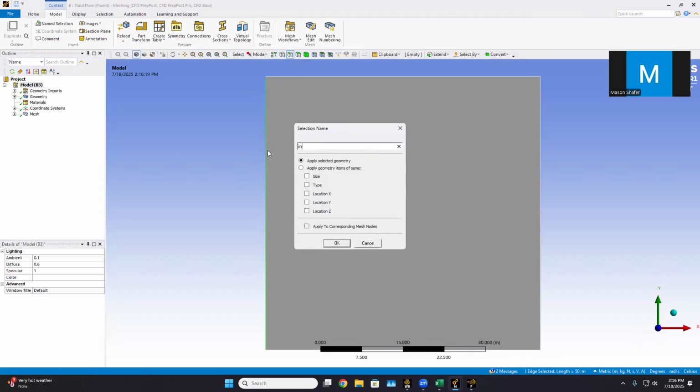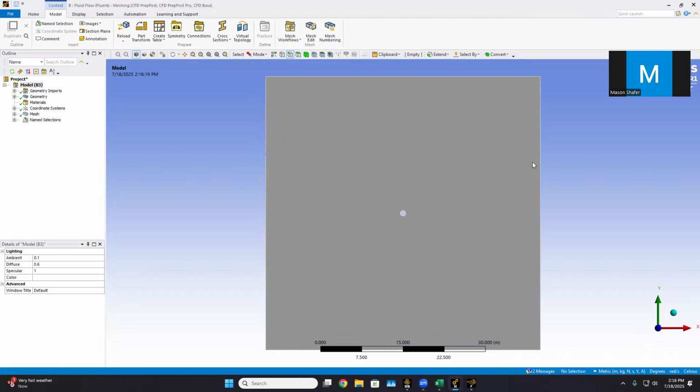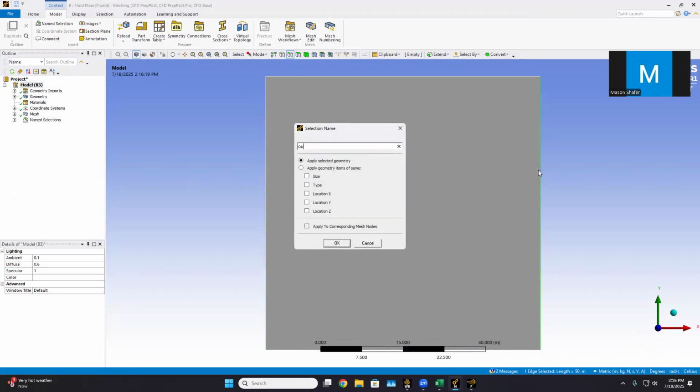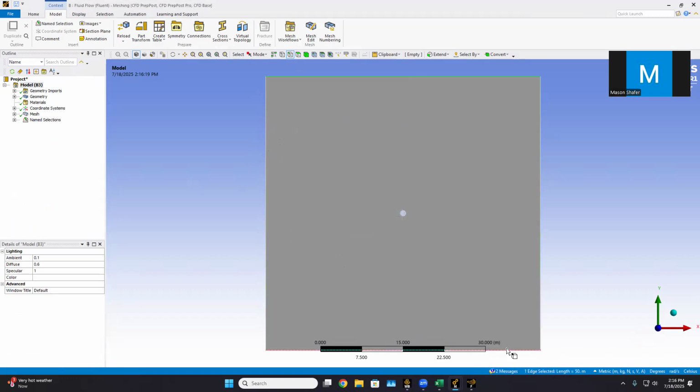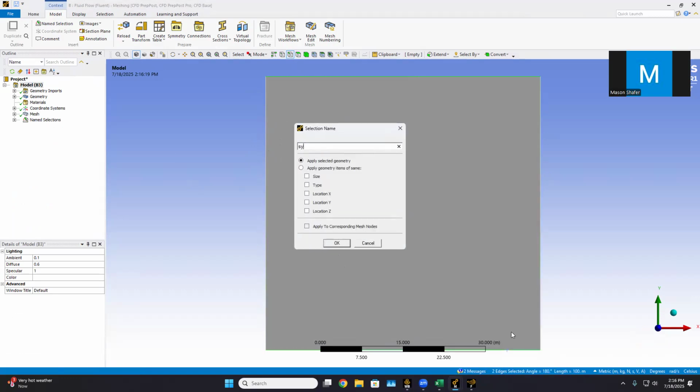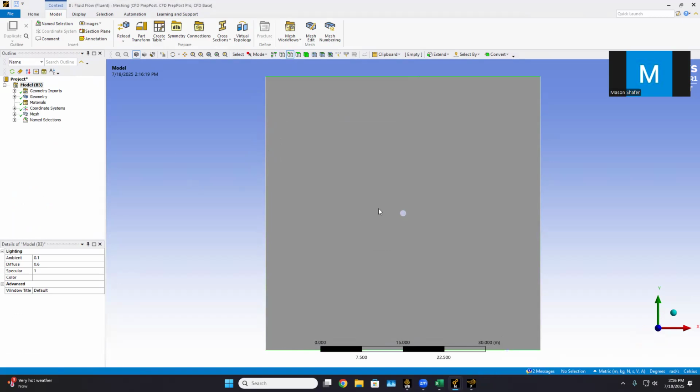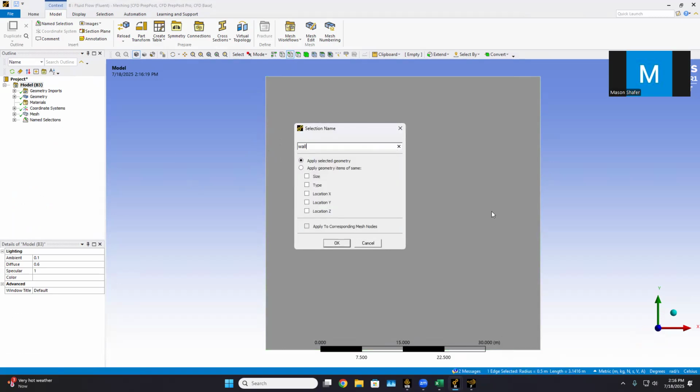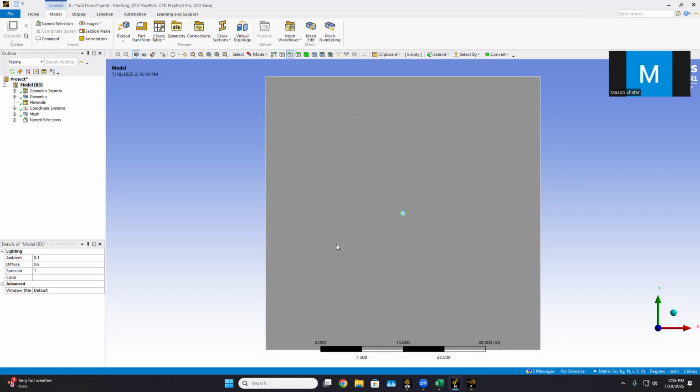This will be called the inlet, outlet for this side. The top and bottom will be the symmetry. And then this will just be the wall. So now that's done, then you're officially done with the mesh step.